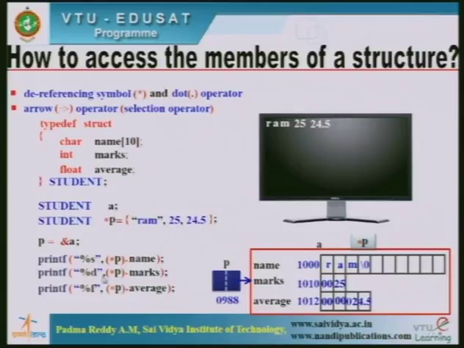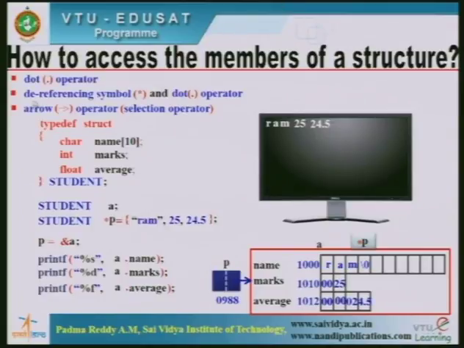So here *P can be replaced with what now? A. So we know how to access the members of a structure using, one is the dot operator, another using the dereferencing symbol and dot operator, and finally using the arrow operator. It is also called what? Selection operator.